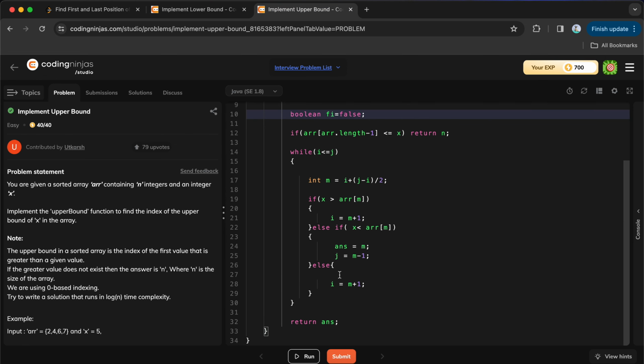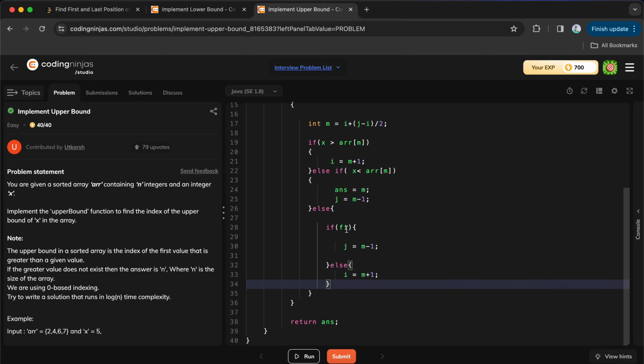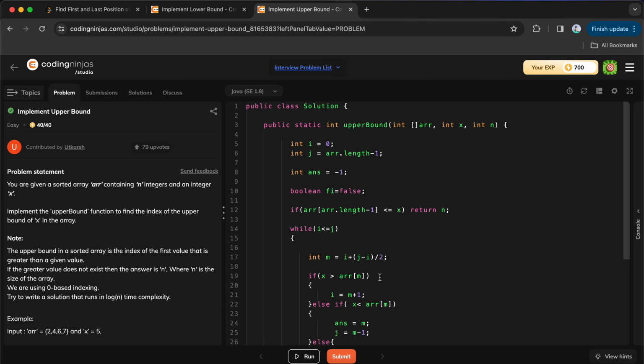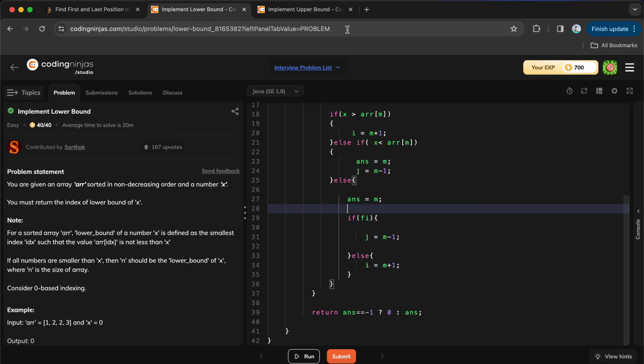I will show you why I am writing this after some time, but for now in this case it is false, so it will shift the right side. In the lower bound case it is true, so it is shifting the left side, and we are also updating the answer in the equal to case. So I am combining both codes so that we can use the same code everywhere.